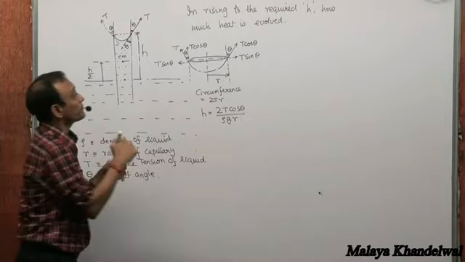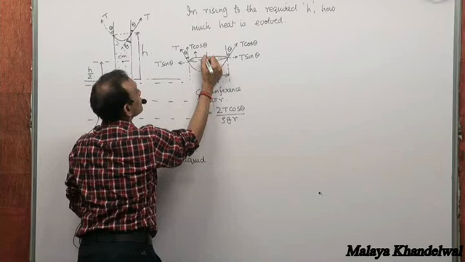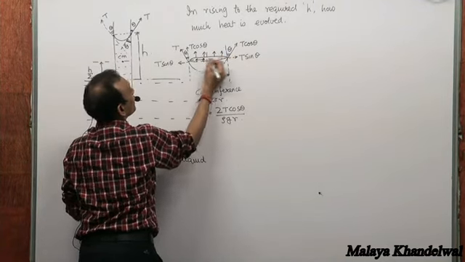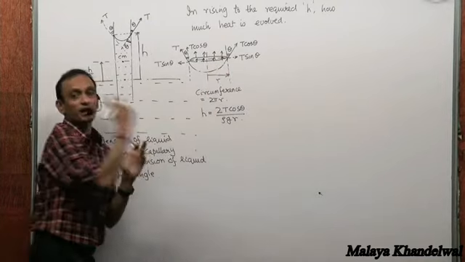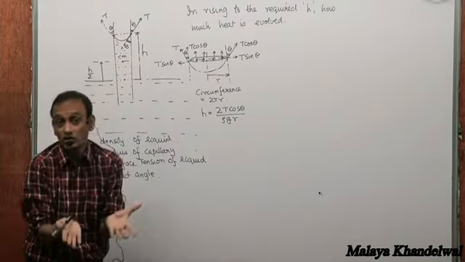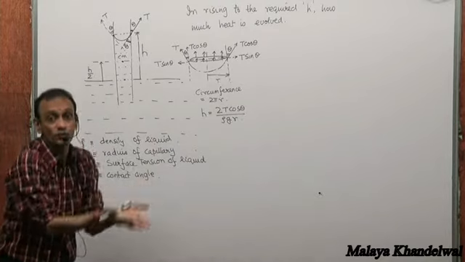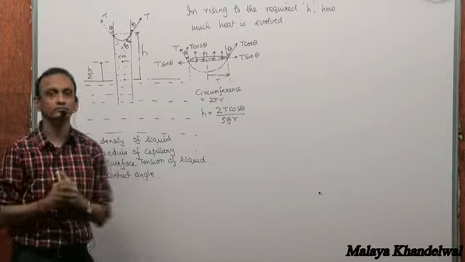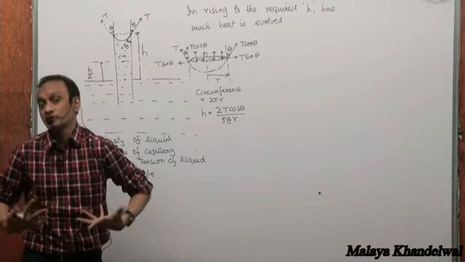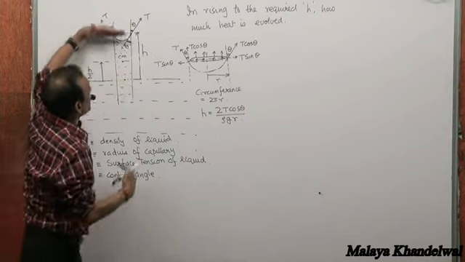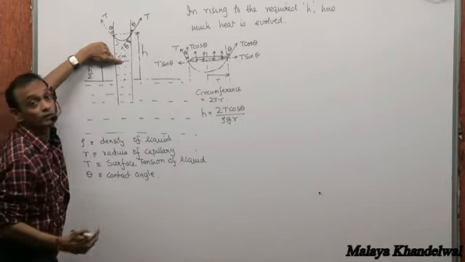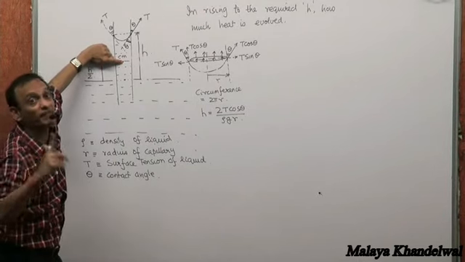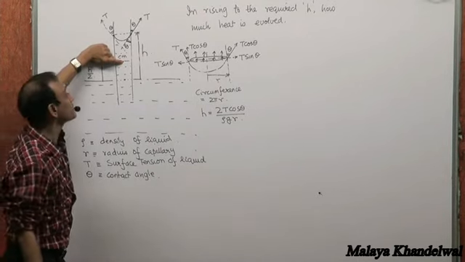T sin theta across diametrically opposite points will cancel off. T cos theta acts along the circumference 2 pi r. Do you realize then that this T cos theta is doing work in raising it to a height h? Right? That's one thing. Now, where all does it get consumed? Well, when the liquid rises to a height h, the gravitational potential energy of the liquid increases.